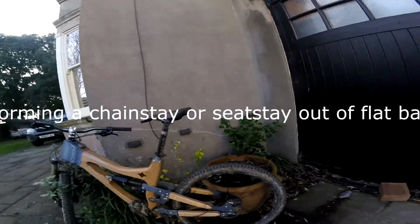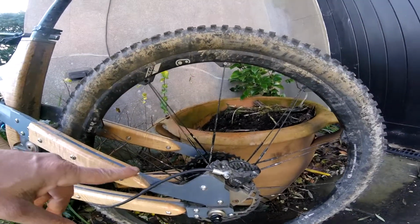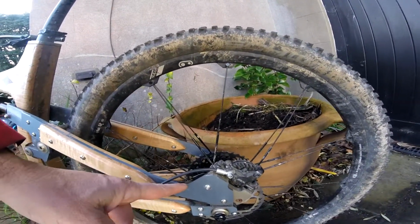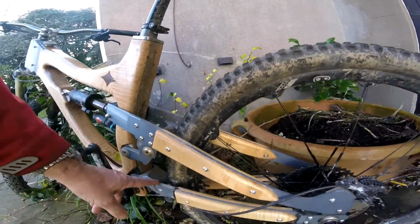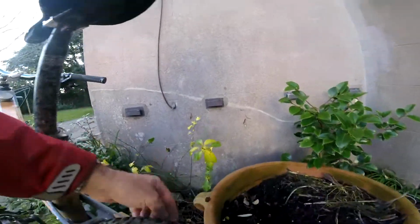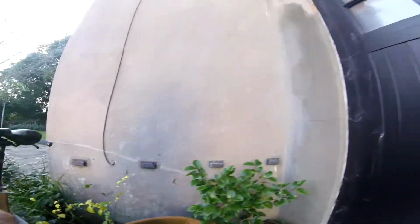Good morning. This is how we're going to make this chainstay. You can see these chainstays here. There's a bend here, there's a weld there, and a weld there. Other than that, these are just relying on bends at these places. I'm going to show you how to do that.